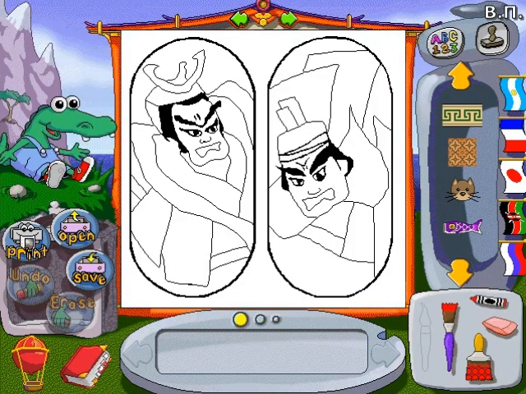Japanese warriors are called samurai. Here are two samurai for you to paint and decorate. If you print them, you can make puppets.